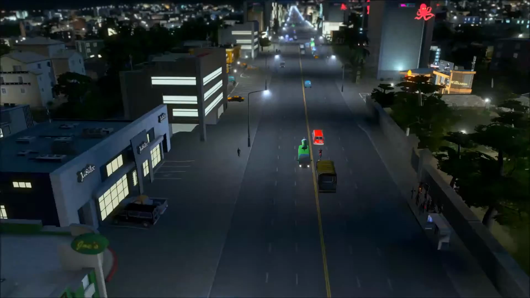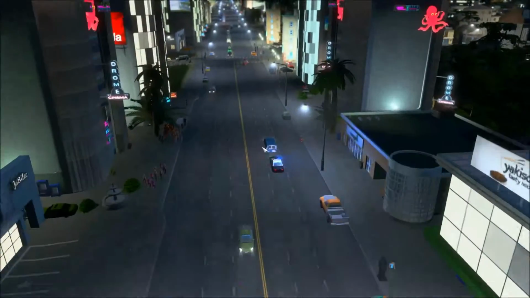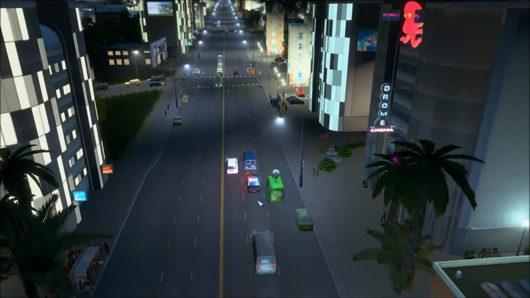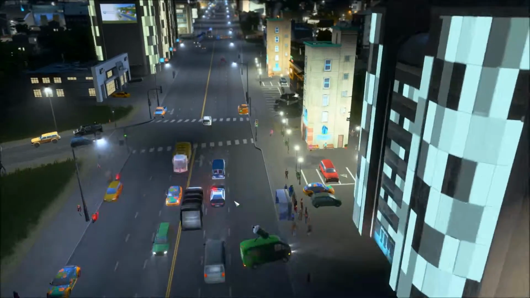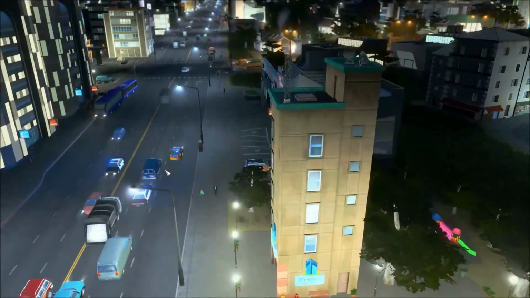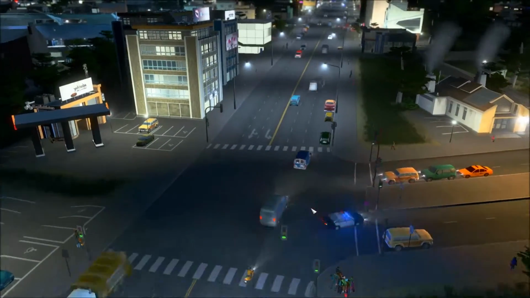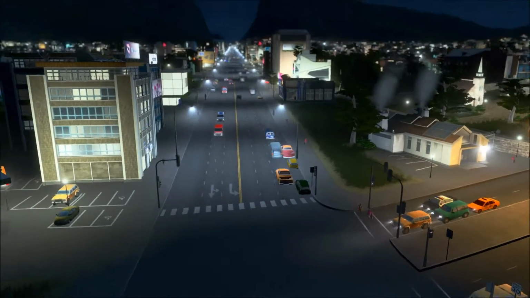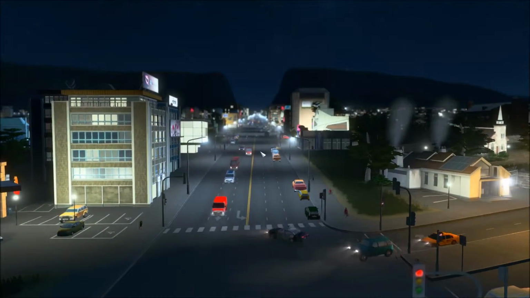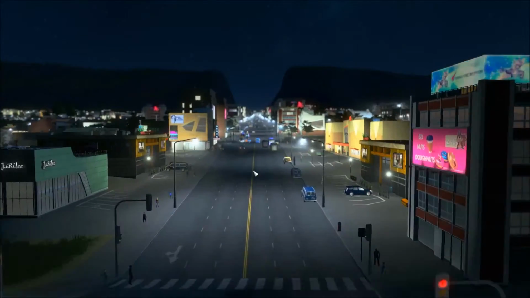Oh, those are annoying, the police cars. I'm sure there's a mod, because it's like they're always flashing. Why? Are you going to pull him over? No, you're just going to be stuck behind him. That's something I wish the AI was a little better about, the emergency vehicles and civilian vehicles getting out of their way. But they don't. Oh, that's kind of neat looking.